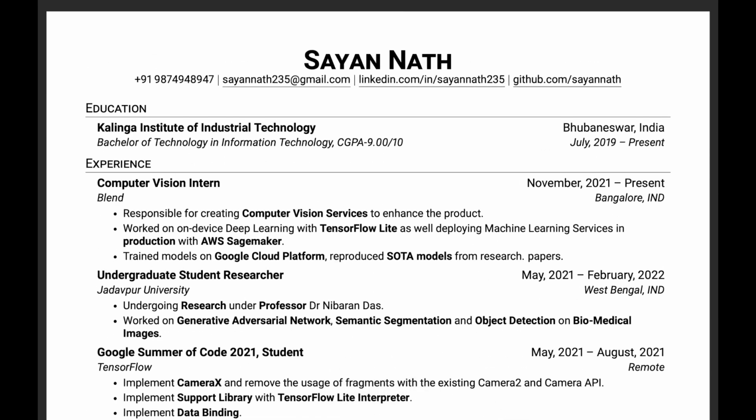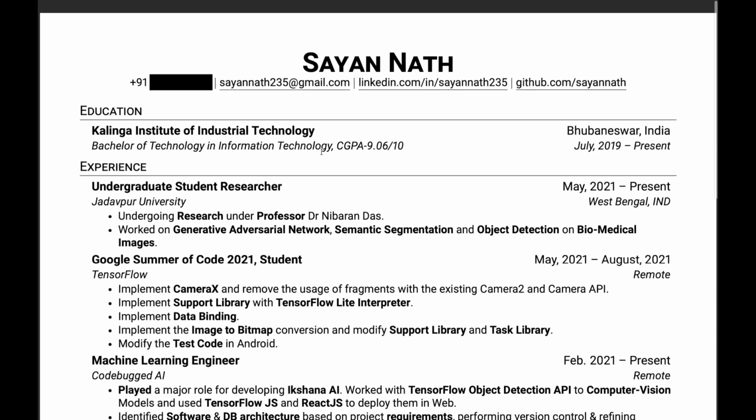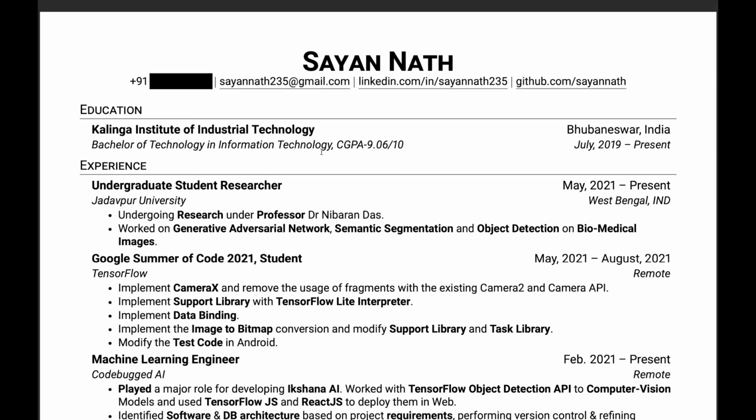So yeah, I will suggest that your resume should be in 1 page, your resume should be crisp. And also one more important thing, the question I get the most is, should I add a photo in my resume or not? Please don't add a photo in your resume, it looks pathetic. And also if you want to know how I made my resume, then you can comment down below, I can make a video on it.